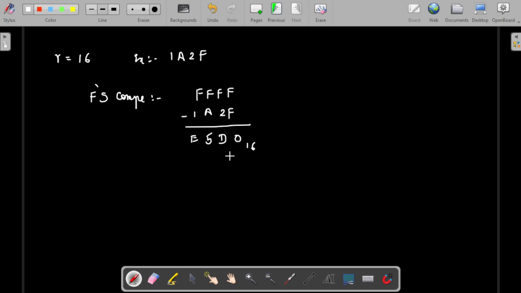If you need to calculate the 16's complement, the exact R's complement here, then we have to add 1. This is hexadecimal, so that's why it is represented as 16. This is how we calculate for hexadecimal, decimal and binary, everything: the R minus 1's complement and R's complement. This is an important thing, how to calculate each of them.